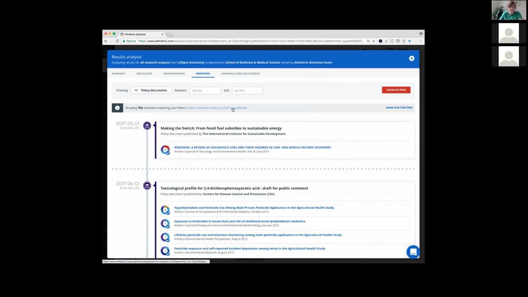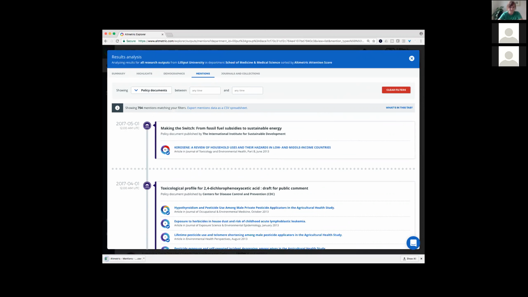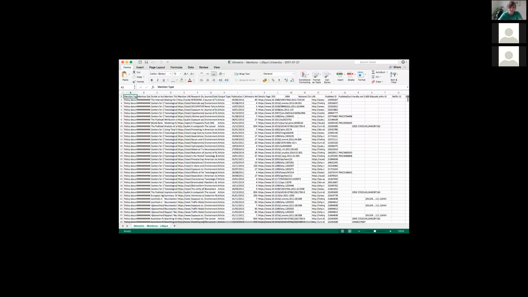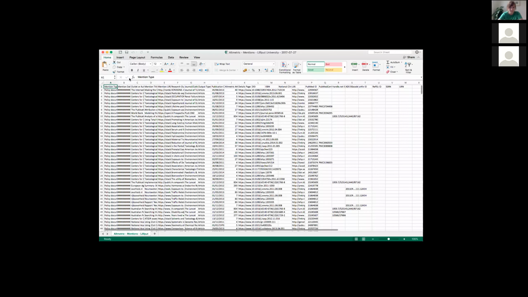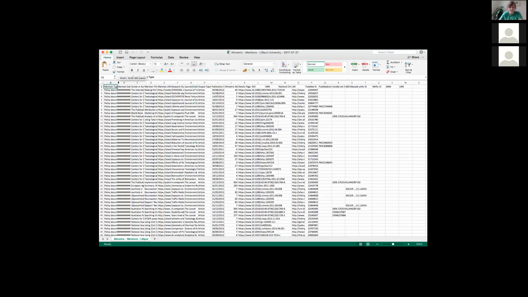So now, simply by adding this ability to export the spreadsheet, as Kat mentioned, it becomes so much easier to do that. So I'm just downloading my spreadsheet there, my CSV file. I'll open that up into Excel and start sharing Excel, hopefully. Let's get the right one up. There we go. So this is the Excel file that Altmetric provides for me.